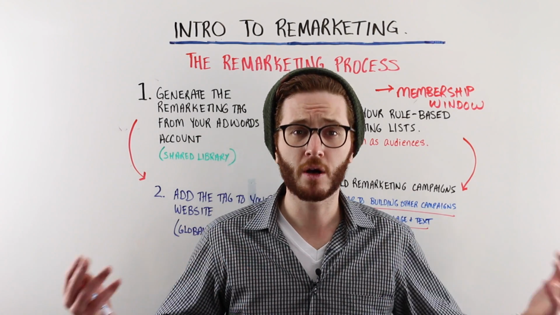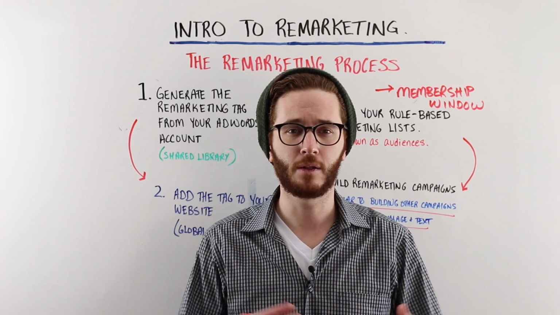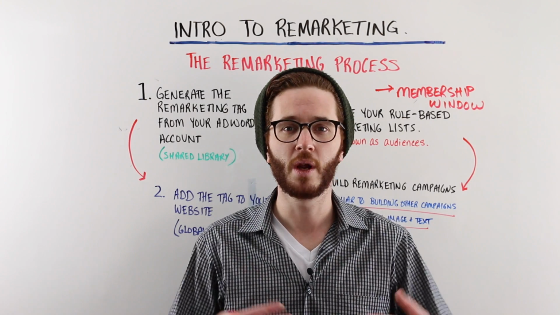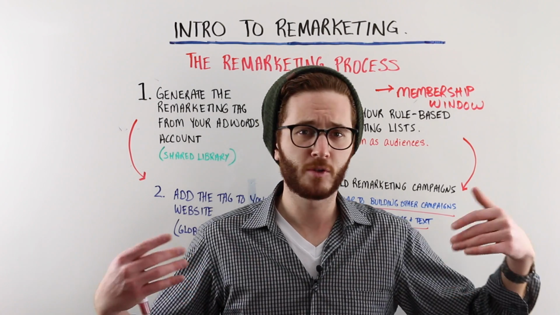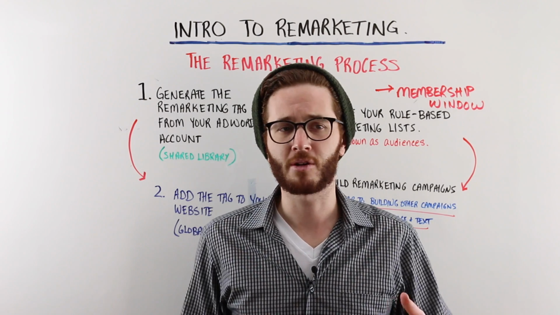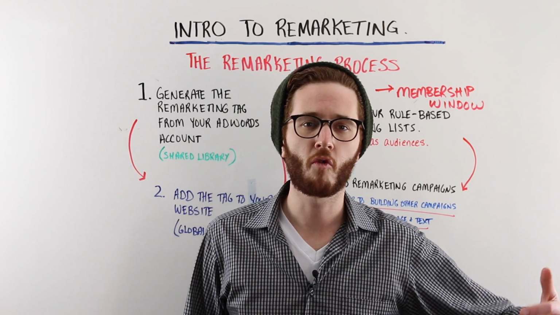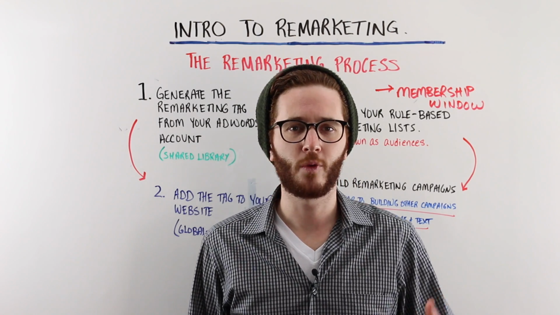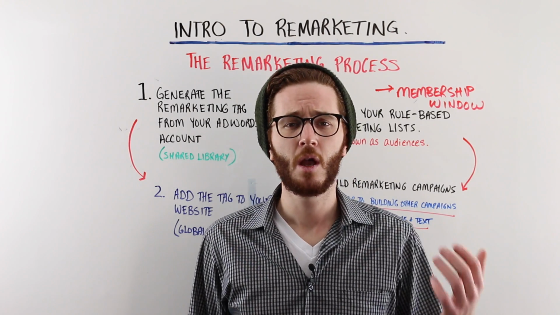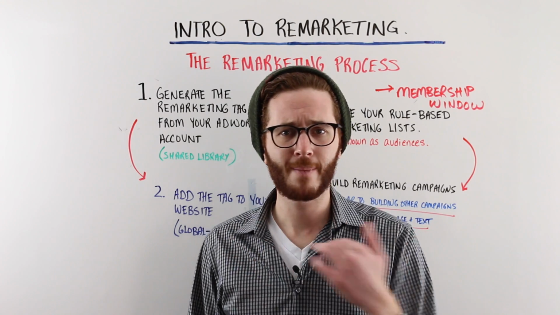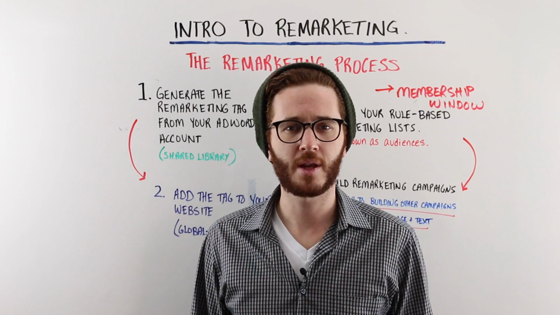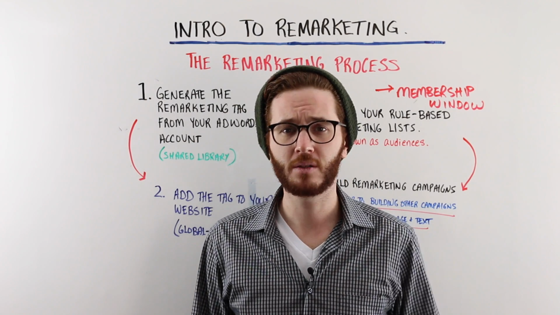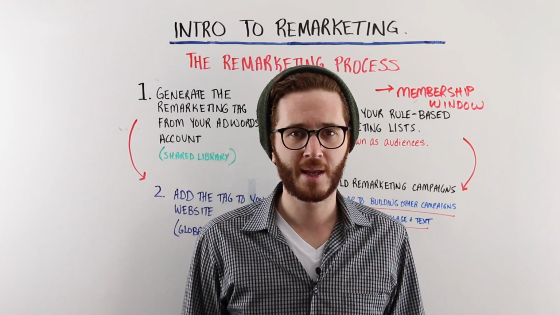Certain companies have longer sales cycles, longer funnels. People take longer to buy. They're more expensive products, more involved business services, let's say. And some people want a 180-day membership because they're happy to remarket to their previous visitors over the long term. Some people want the short term. Your business goals have to be evaluated while you choose a membership window. And we'll talk about where to find the membership window and how to edit that setting, all in the next video as we go ahead and build our very first remarketing campaign.